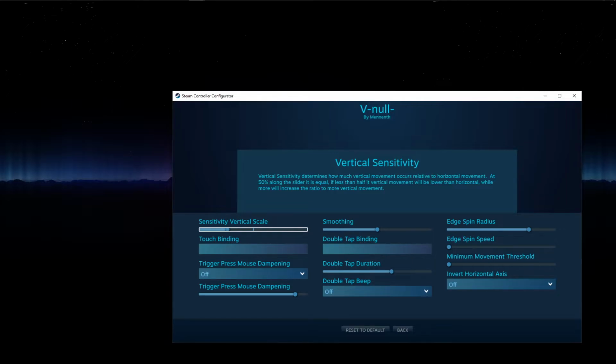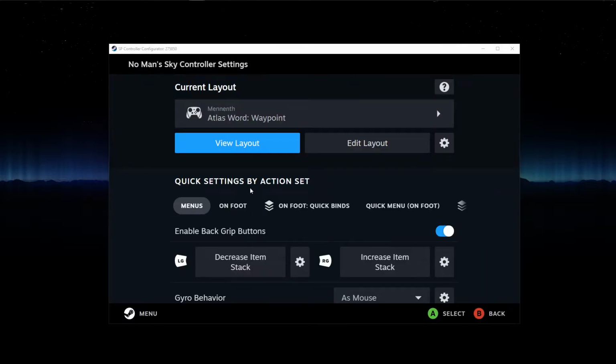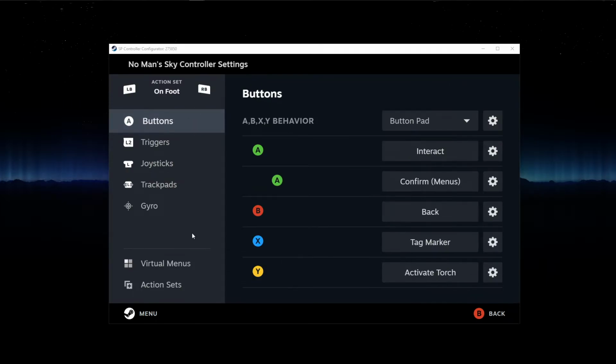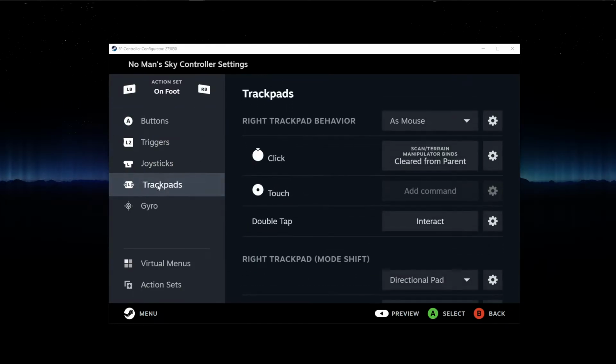So let me quickly open my No Man's Sky configuration up. Oh, I might have to close out of that too. So hold on 1 second. No Man's Sky configuration, go to edit layout, go to on foot, trackpads, and as you can see, the double tap does actually pop up if you configured the double tap binding in big picture mode.